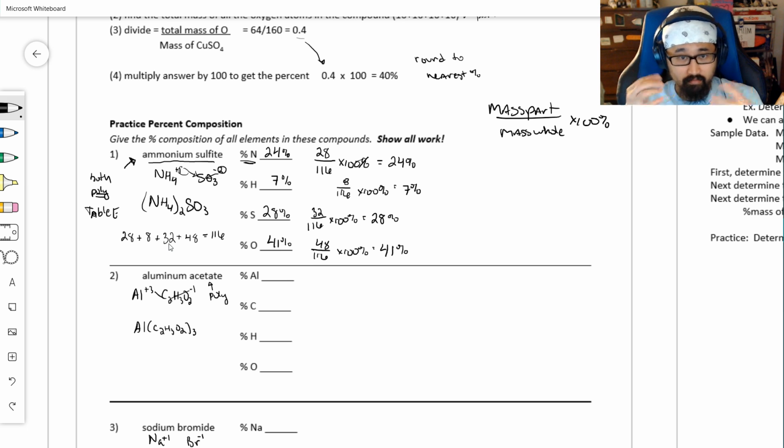On C-Day, what I'm going to do is start a lab. I'll do the same thing. I'll make a little video of the procedure really quickly, and then you will be able to do those questions on your own.